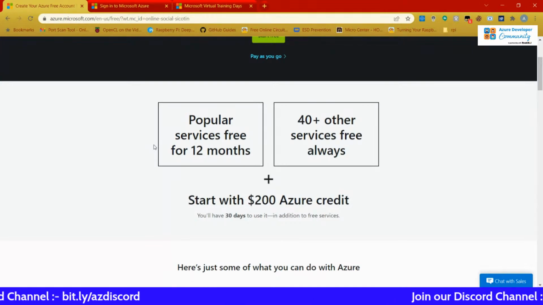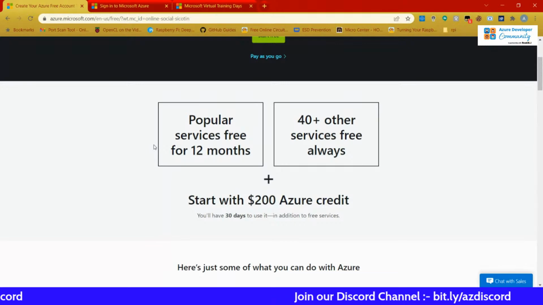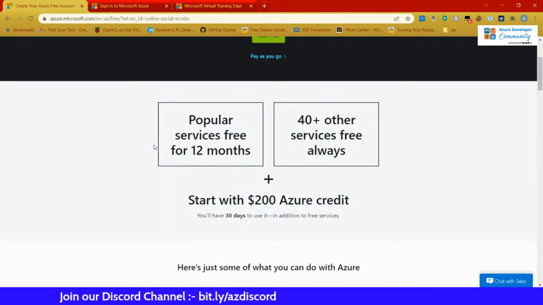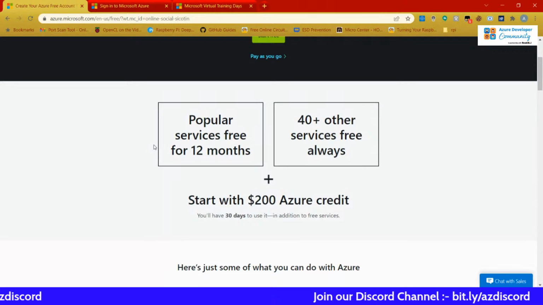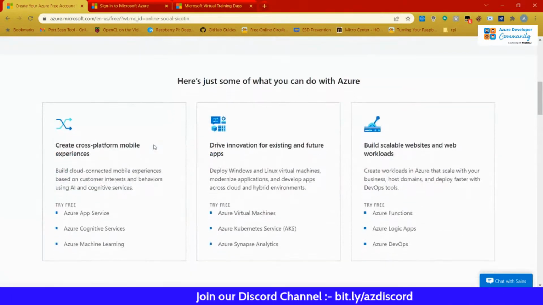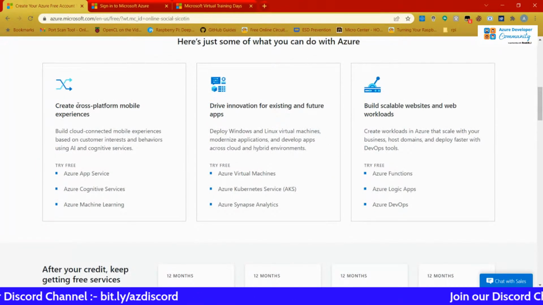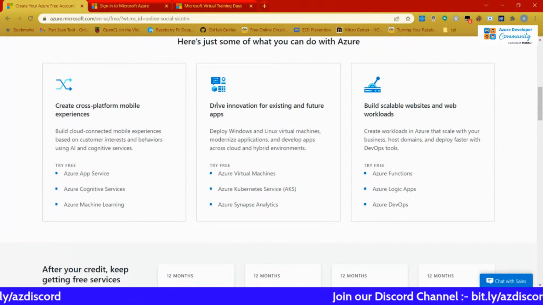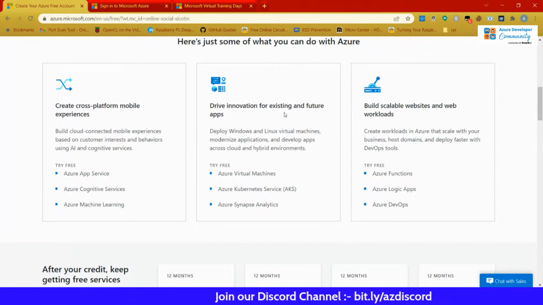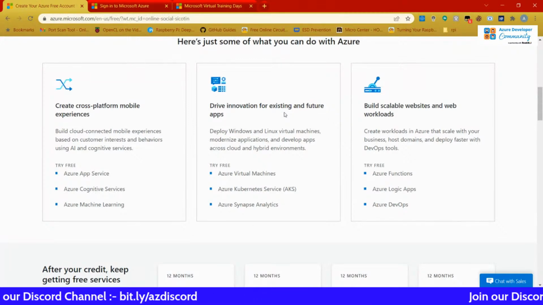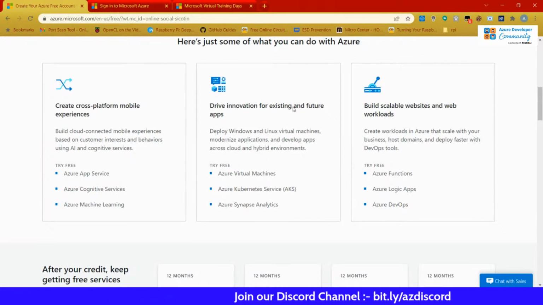That is very good if you want to experiment with Azure. There are different ways of getting Azure free access, of course, as we were discussing: you can have an Azure Pass, or you can have it from Microsoft AI Classroom. But the basic part over here is getting some Azure free access. Once you are able to do that, you can see there are many examples over here. You can create a cross-platform mobile app. You can drive innovation. Let us say you have an existing app and you want to modernize it and add some additional features to it. How exactly will you do that? That you can also do over here.